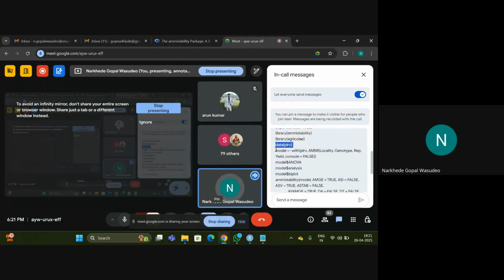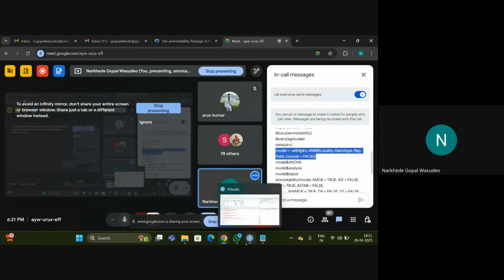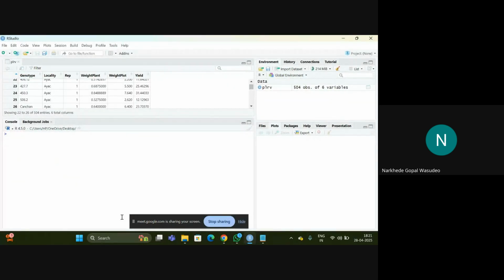Then after the data, just copy that model command and press enter. So now you have set one model, that is PLRV is your input file.